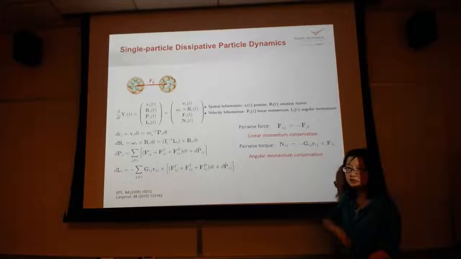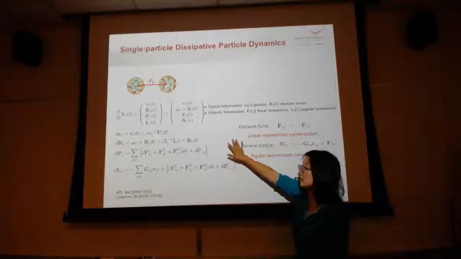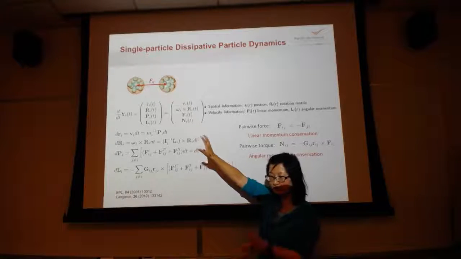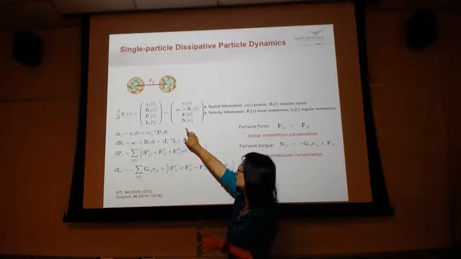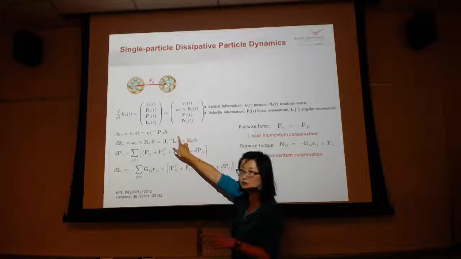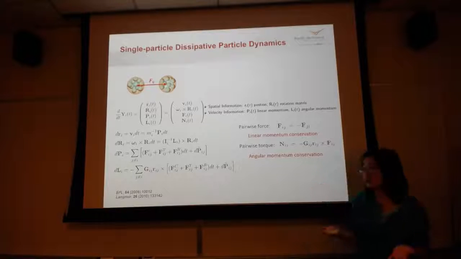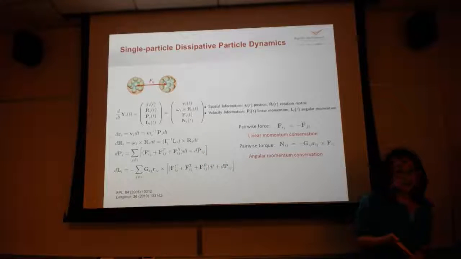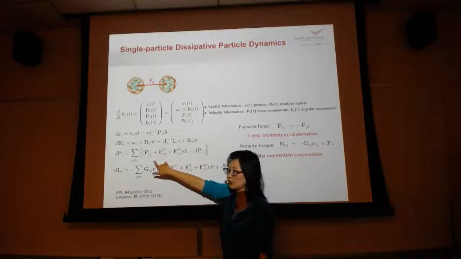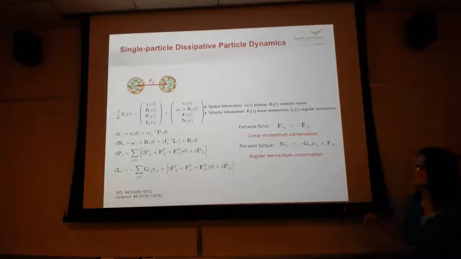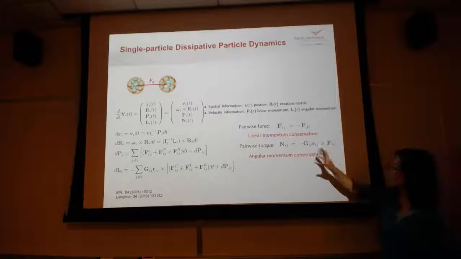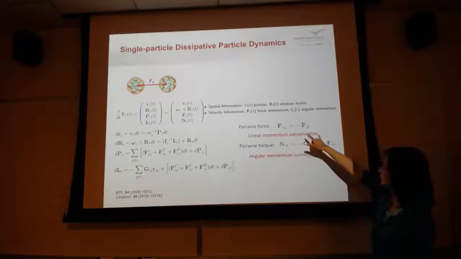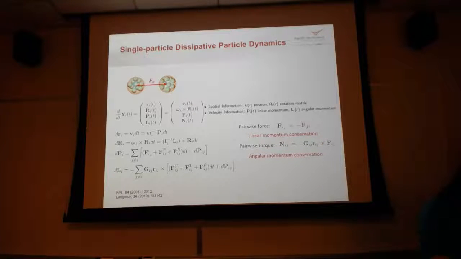In this framework, it is very similar to molecular dynamics. You will have your system, all the particles, and the quantities to describe the system, including the position, rotation matrix, linear momentum, and rotational or angular momentum. This is how you describe such a system. And each of the variables is governed by something like Newton's second law. You calculate their interacting force and then change their momentum. And here we conserve the linear momentum and angular momentum, by guaranteeing that the pair forces are antisymmetric.